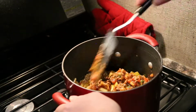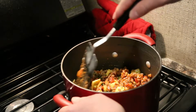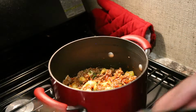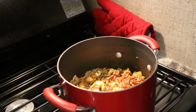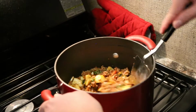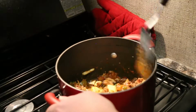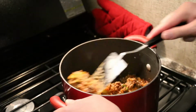One thing to remember about this particular sauce that we're using is it is a fairly thick sauce and it has a lot of chunks in it, so there's not as much liquid as in a lot of your pasta sauces. Nowhere near as much as in marinara sauce. So if you ever use it for like a lasagna or anything, I always add just a wee little bit of water to give you a little more liquid. And now you're supposed to leave this to simmer for about 15 minutes to help cook the flesh of the zucchini and just to let all the flavors kind of marry together.